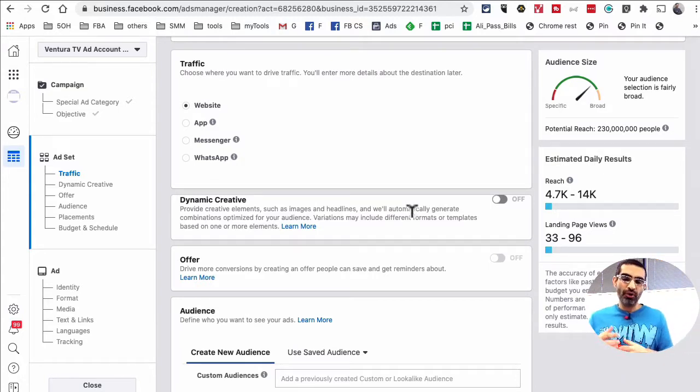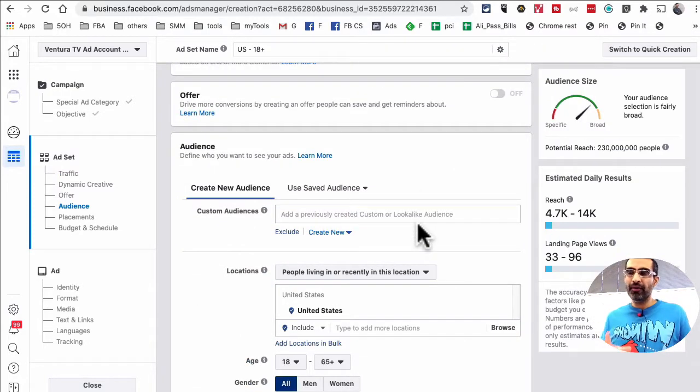Before you go after the cold audience, ideally, and I know it doesn't happen in all cases, because sometimes clients come to us and they want campaigns, but they have no website, and it's a brand new business, or it's the first time they're running campaigns on Facebook, so there's no audience history. In those cases, you go after the cold audience. But either way, the point is, before you create the campaign, make sure you know what audience you're going to target, and that it's the right audience for your business and for your campaign.